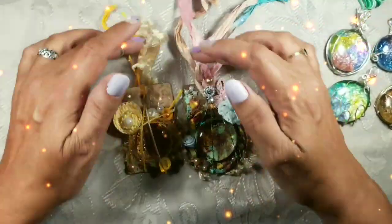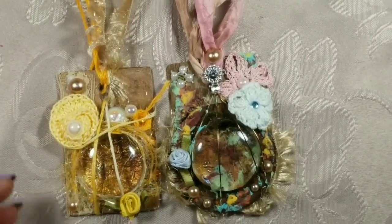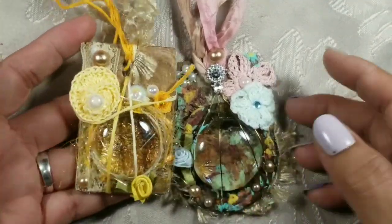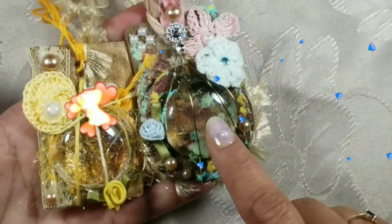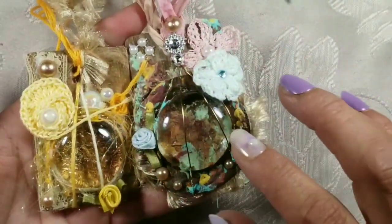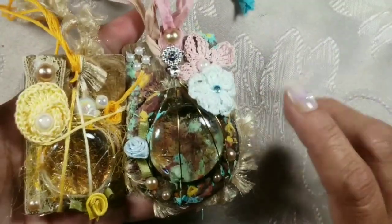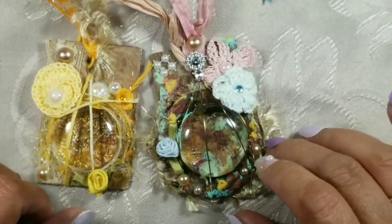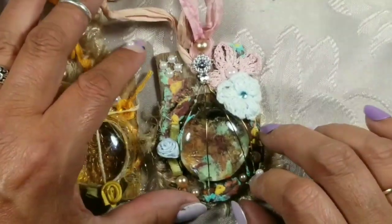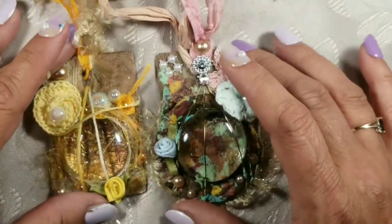I want to talk about these little tags. These little tags are super cute and super fun, and I have used the domes with them already, and I'm loving them. I have a video that shows how I did the rust, and this washer right here actually is a rusty washer, but I added a little bit of my own rust paste to it and patina as well, which everybody knows rust doesn't get patina per se, but in a fantasy world, that's what we do in crafting, so it looks prettier with the blues and the greens. So that's why I did it. They're beautiful though, aren't they?